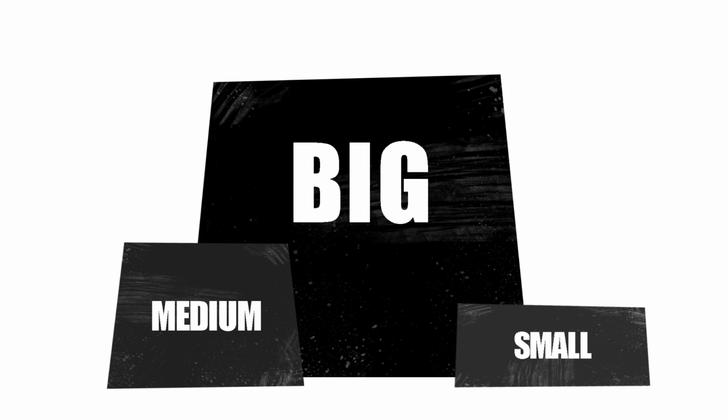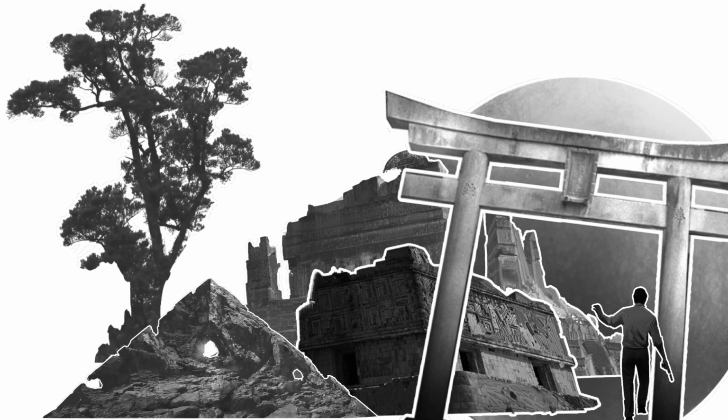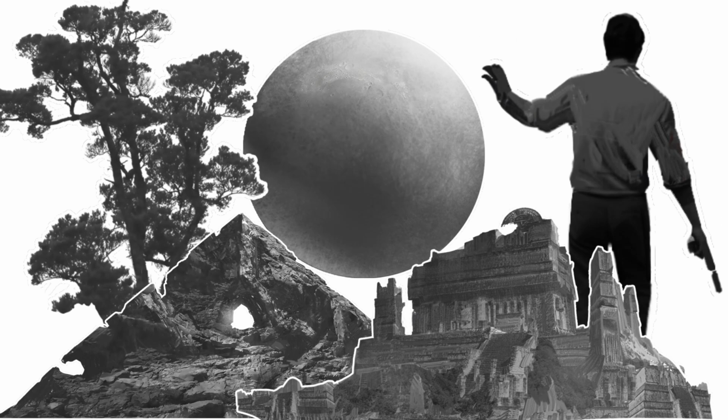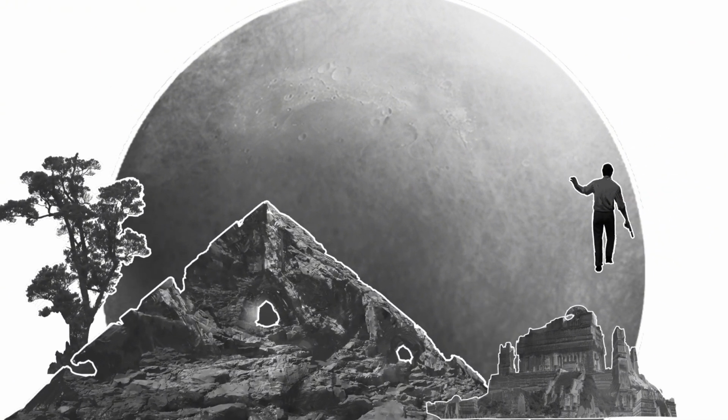You probably heard of big, medium, small. Now, let's add micro to them. This is extremely useful for composition. If the elements or regions in your artwork are too chaotic, the viewer's focus will be scattered and lost. On the other hand, if you distribute them evenly, it can create a disjointed feeling due to a lack of connection between them. Therefore, we need the big, medium, small, micro principle to ensure harmony and rhythm.